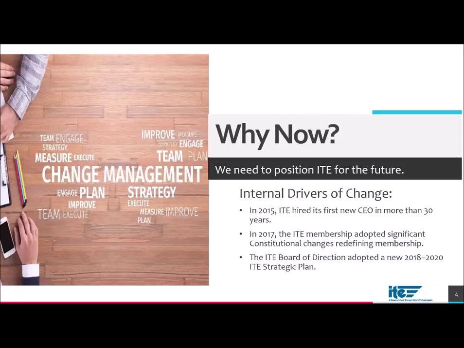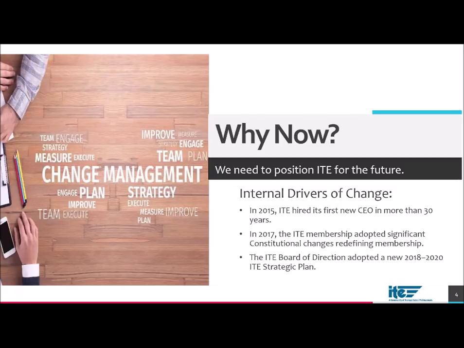We've undergone a fairly dramatic transformation over the last few years with our first new executive director and CEO in more than 30 years. We've taken a significant look at and made significant changes in the operation of the organization at headquarters on that side of the organization. And then along with the adoption of a new strategic plan, really the time is right with a new strategic plan, a board that's very aligned with that plan, and a new executive leadership. It's time to take a look at the other side of the organization, which is the way we operate on the volunteer side, which is our district sections and chapters.